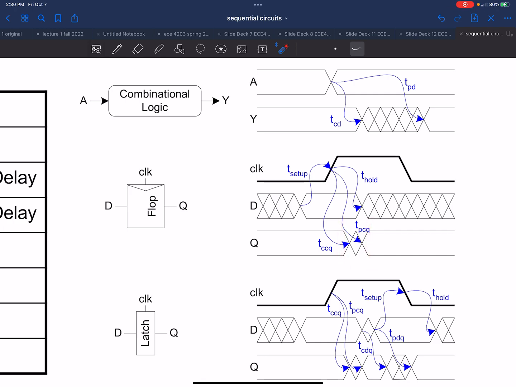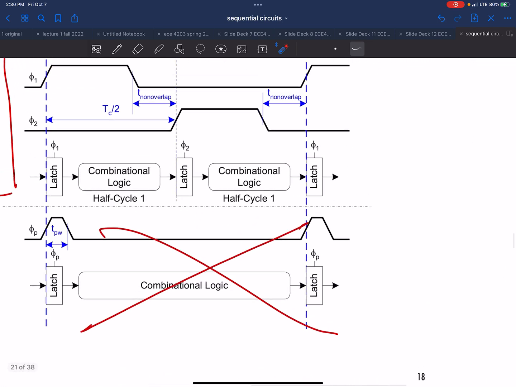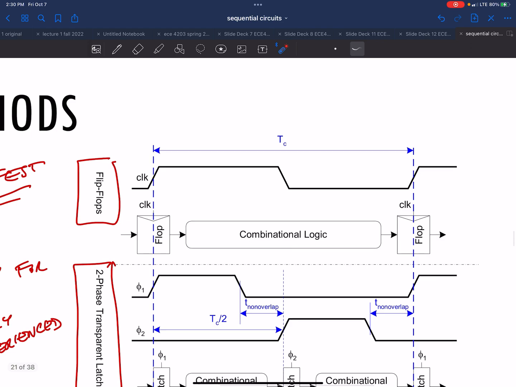So why is this important? Why are we talking about this? Because in this kind of circuit, you have a certain clock period where everything has to happen in this clock period, right? So stuff from here gets launched on this clock edge, propagates all the way here, and it has to get here before this clock edge. You guys with me? Now, it doesn't have to get here right at this clock edge. It has to get here a setup time before the clock edge, right?